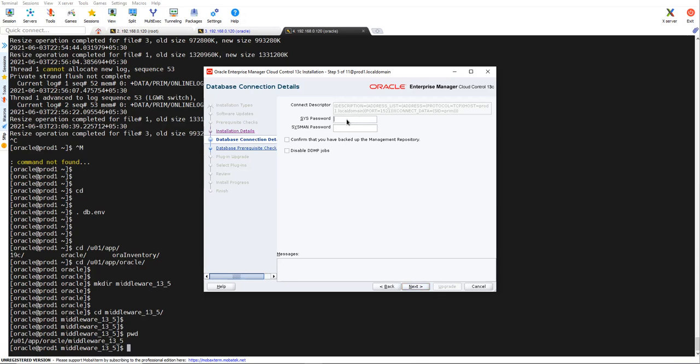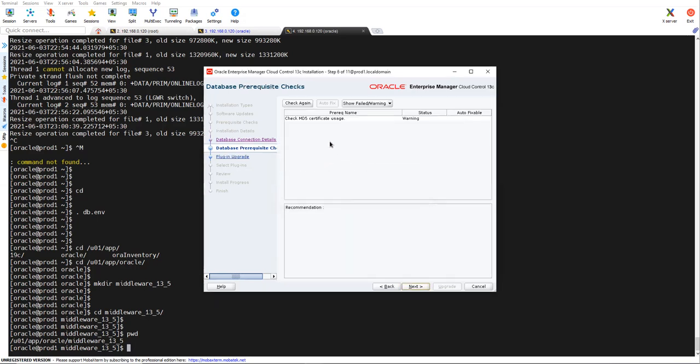So we'll provide the sys password for the OMS database and the sysman password. We have to pass all the existing passwords. Confirm that you have backed up your management repository. Disable the DBMS jobs. Now we'll click on the next tab.